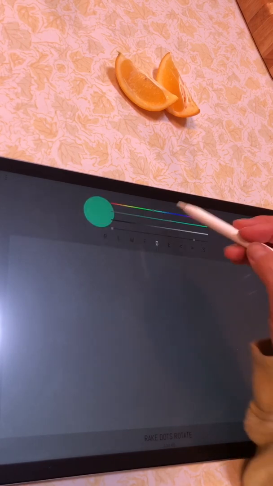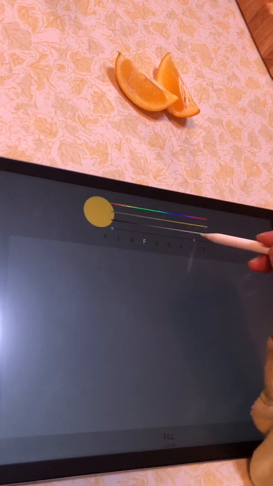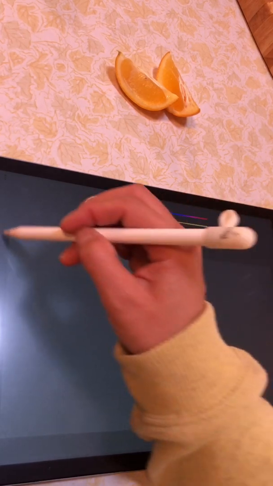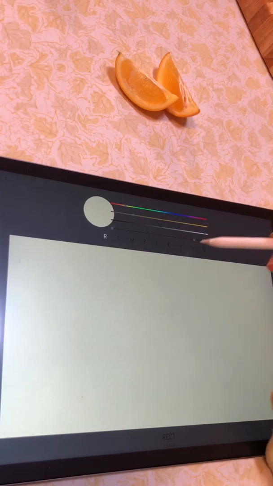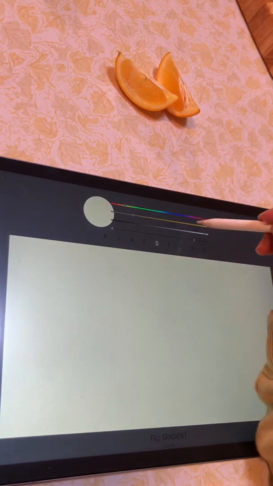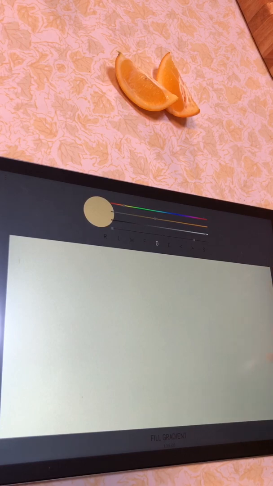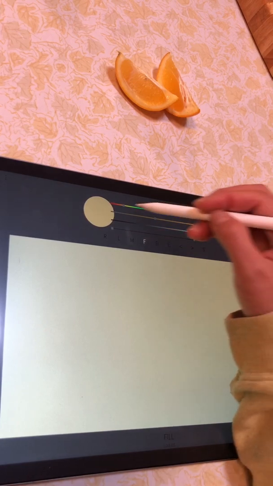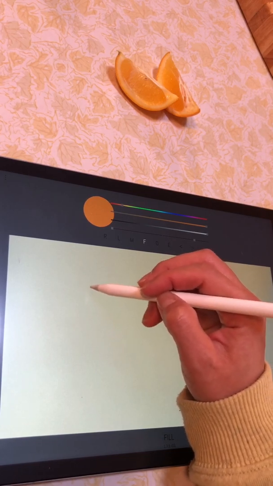So I'll make a new file and then just show you how I work really quick, but I'm not gonna do the whole finished deal. So let's do the background color first. I don't always do the background color first, but it is a good habit just because it's a lot easier. Sometimes I like to do a fill gradient with a little bit of a warmer color. Just get a nice warm look. Going back to the fill, upping my saturation. And then I'm just gonna do the silhouette.